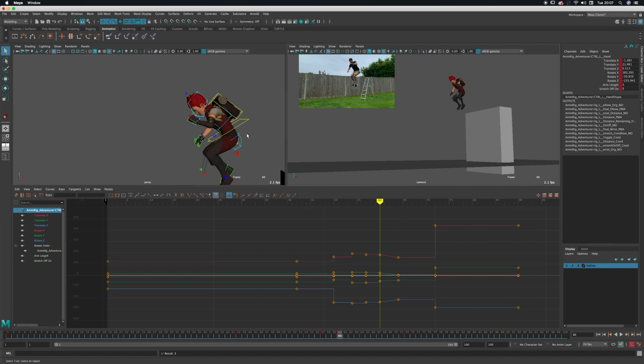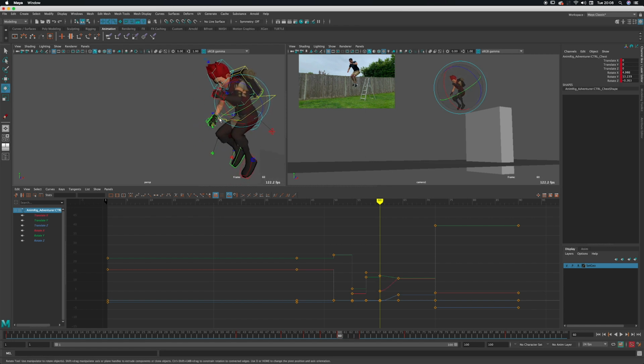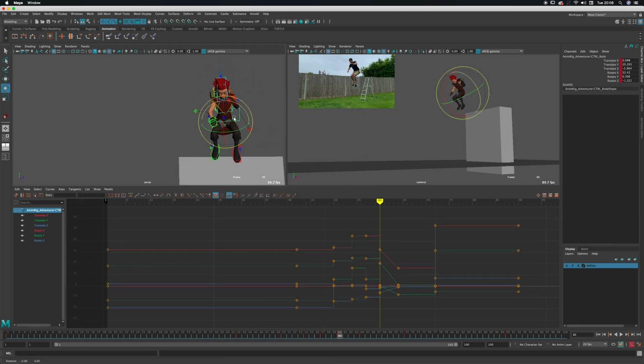Oh, and what I haven't done yet is zero out the chest, which is a bit naughty, because obviously that's going to affect my arm position, but let's have a look at what it's doing in the reference. So it looks like it starts to lean back, so again it's that lead and follow. You can see the hips start falling and the chest is just leaning back, so you get the feeling of it rising. It's not actually rising obviously, but it's just the motion is offset from what the hips are doing.